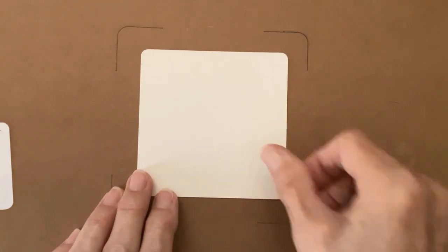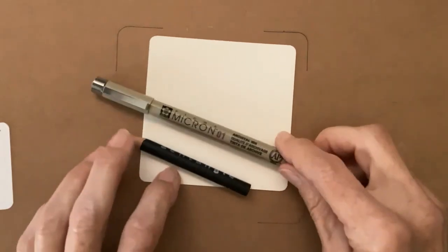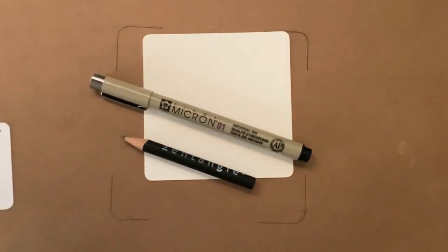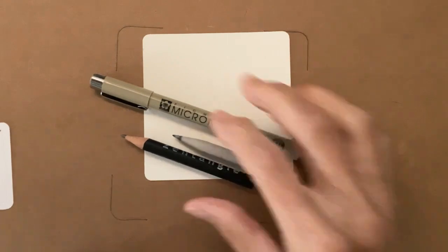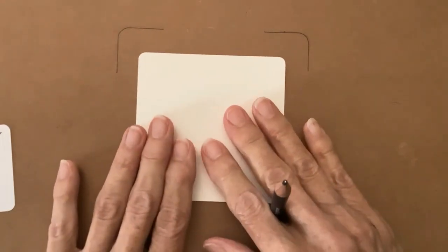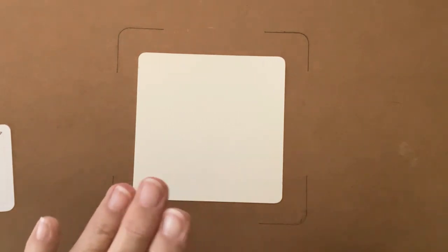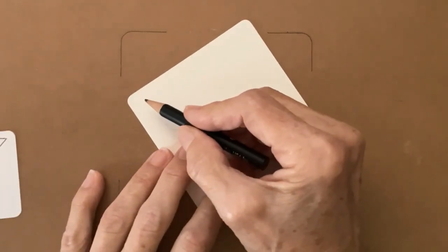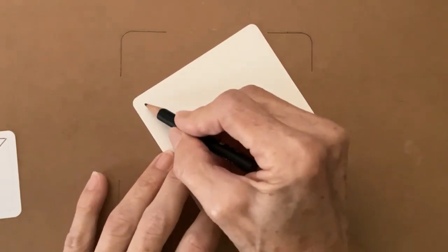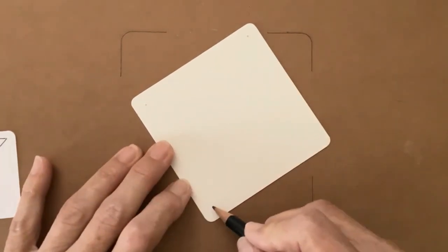And I'm going to be using just a 3.5 inch white tile, my graphite pencil, a Micron 01, and a blending stump, or tortillon. Okay, and we're going to start with appreciation for our supplies. I'm grateful always to have Zentangle and the confidence that it gives me, and the relaxation. I tell you, that's the biggest thing for me, is when I find easy patterns to play with, it's very relaxing.